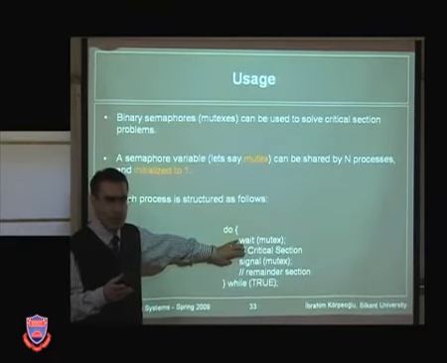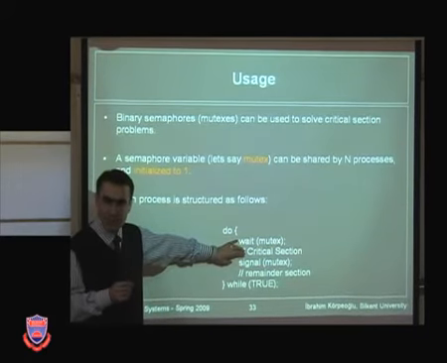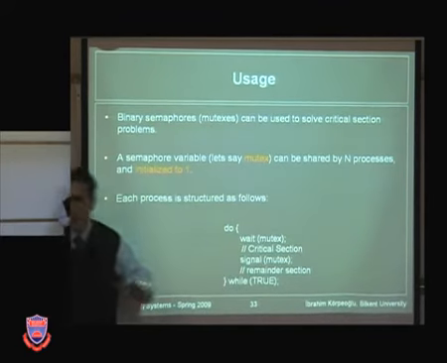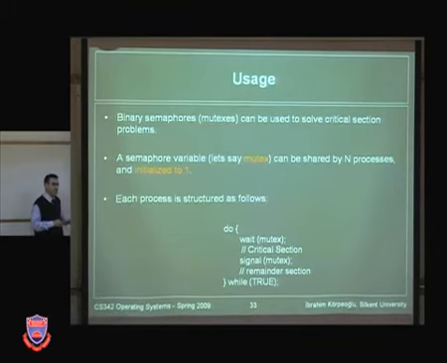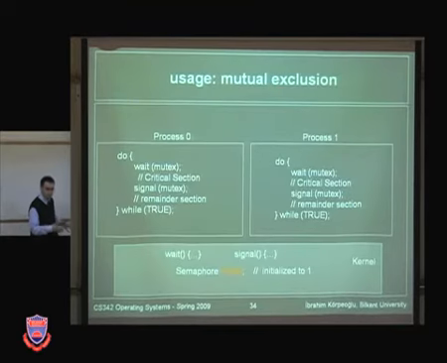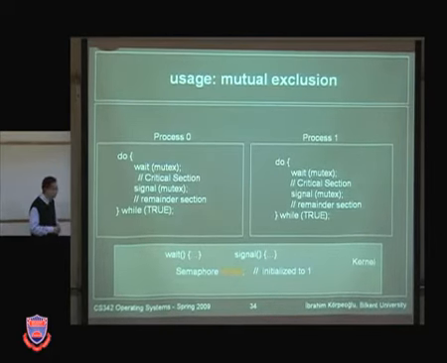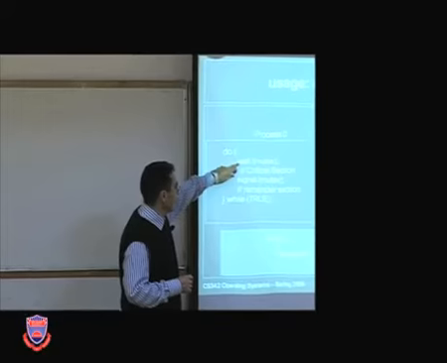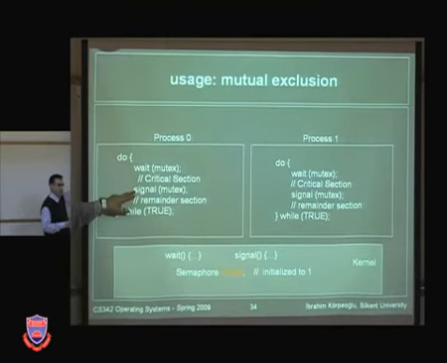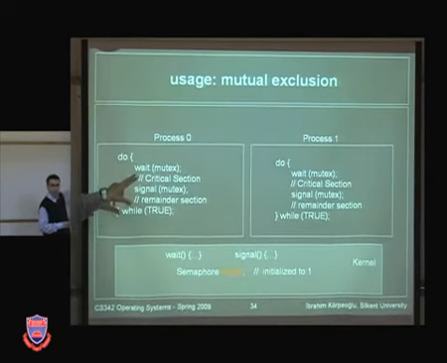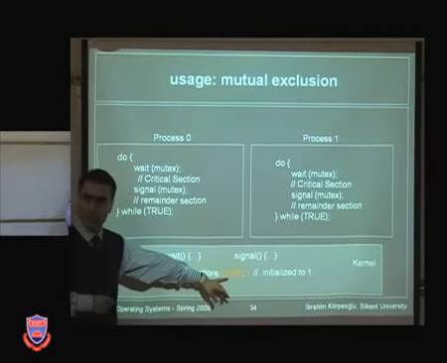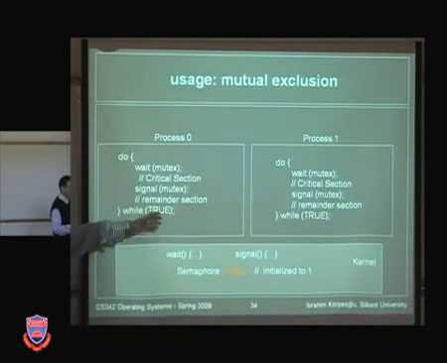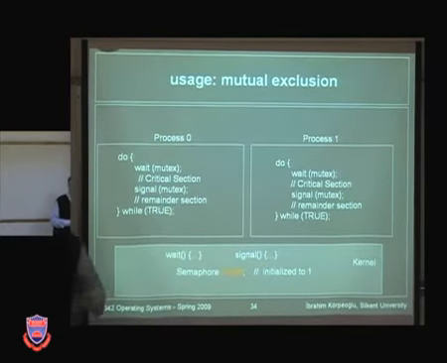So now, the application programmer's job is quite easy. It just calls wait and then signal, and you are guaranteed that only one process will be in the critical section, okay? Let's see whether it will really be the case. So assume we have two processes, process 0 and process 1, okay? They execute similar code, critical sections, remainder sections, and each one is doing a wait operation on the semaphore before the critical section, and then after the critical section, each one is doing a signal operation on the semaphore mutex, which is a shared variable, okay? It can be, for example, a kernel variable that is created by one of the processes and shared by several processes, here in this case 2 processes.